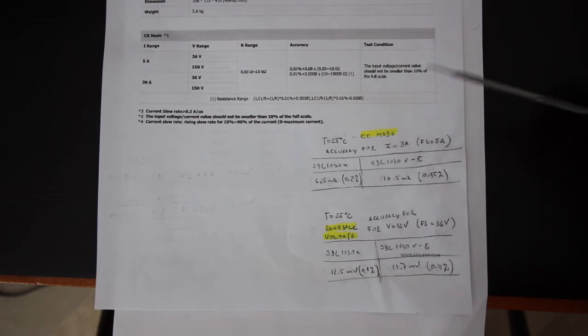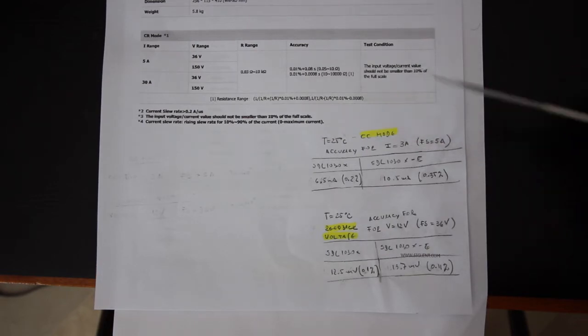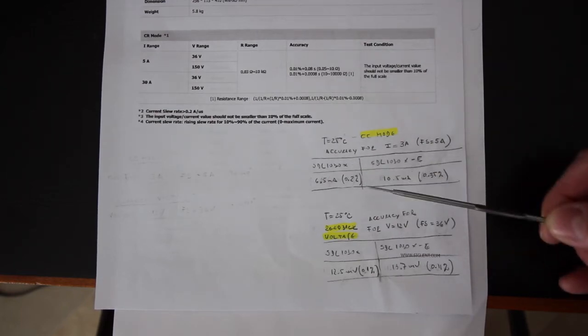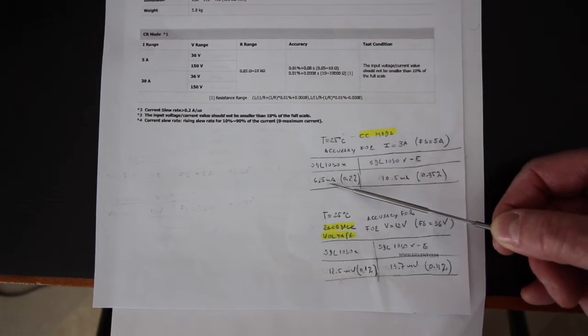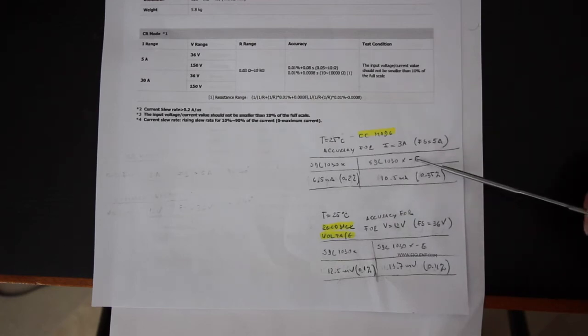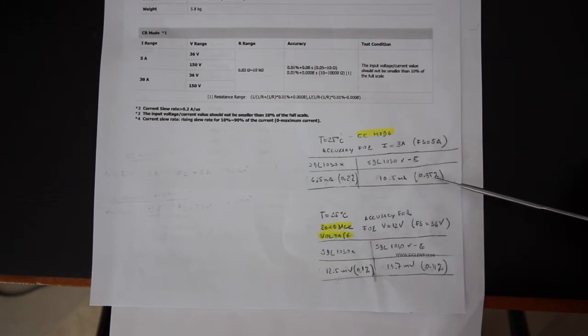In this one I considered a current of 3 amps in the constant current mode using the 5 amps range, and if you use the formulas we will find that for the X model the accuracy is plus minus 6.5 milliamp or 0.2%, and for the X-E model the accuracy is 10.5 milliamp or 0.35%.